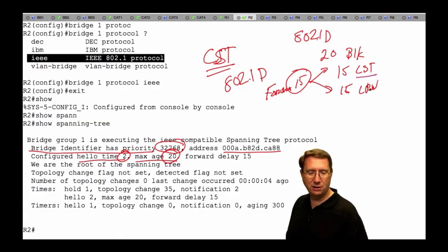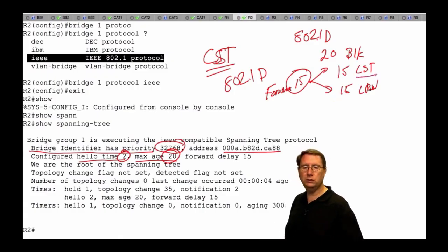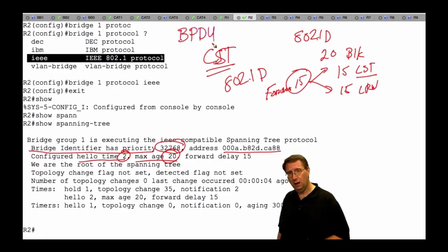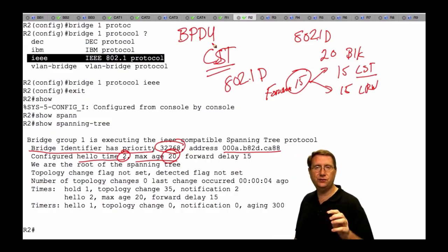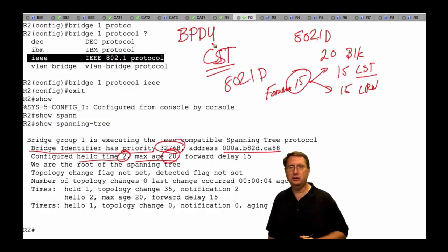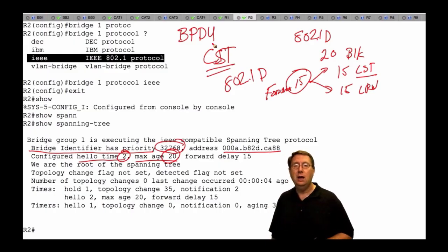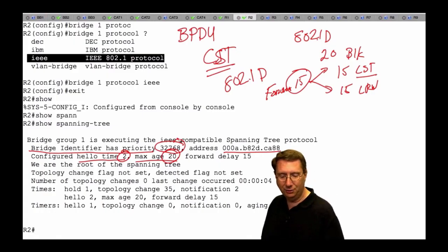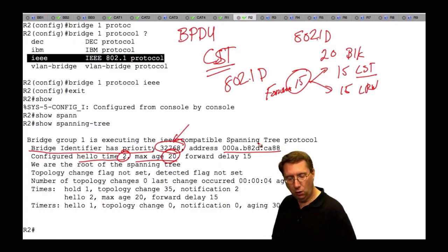So what we're going to be doing now is listening. What are we listening for? We're listening for a logical construct called a BPDU, a Bridge Protocol Data Unit. The Bridge Protocol Data Unit is used for initially electing that root bridge that we talked about. And remember, I told you at the top of the graph we'll have the root, and that's exactly what we're going to do.